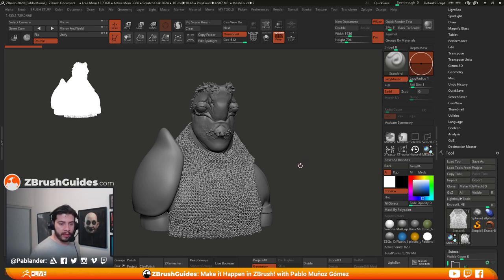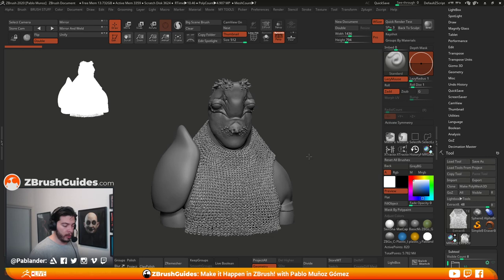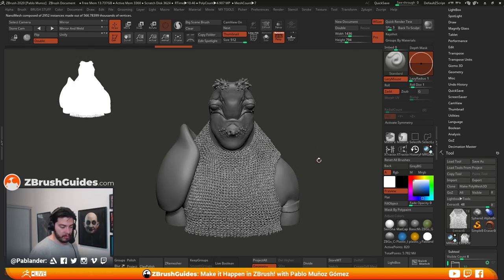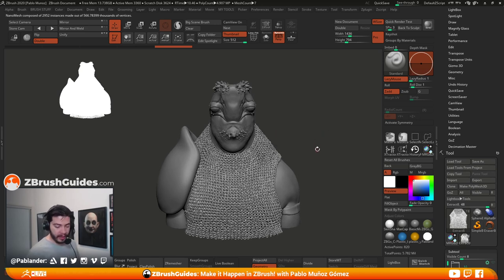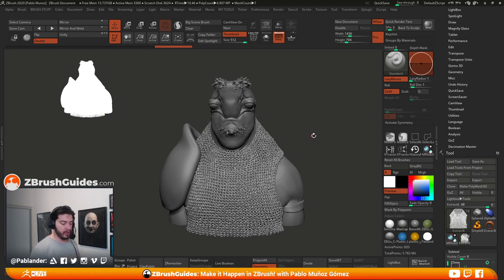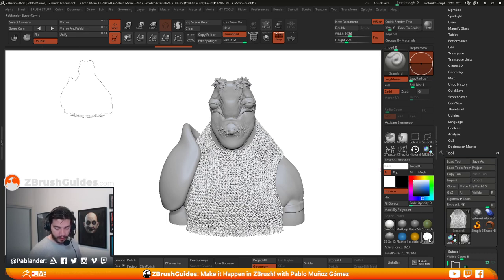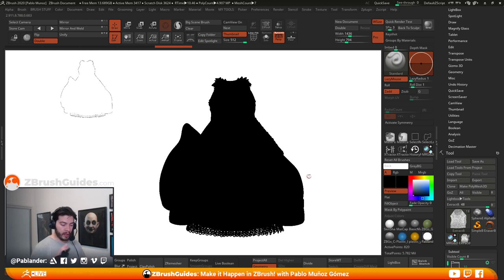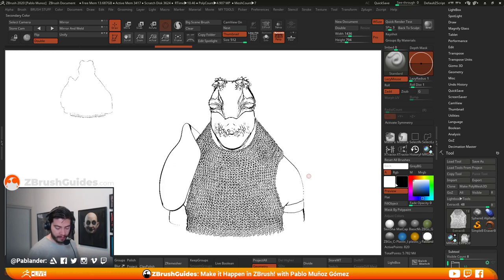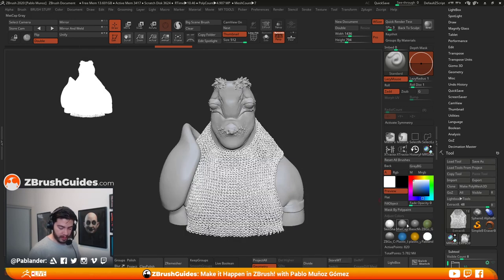Hey Khalil, does the V key still do the silhouette? I wouldn't know because the V key, I have that mapped to the visibility. So V for visibility, as you can see here at the top, it turns on and off the double. So I've never used the V for silhouette. So no, I don't know. I had a macro, but I got rid of it. I wasn't using it that much. It would take the background, set it to white, select a flat color like this one, and set it to black, and that would give me a quick silhouette. It was just a macro, but I got rid of it. I have things around here, so it's easy to access them.